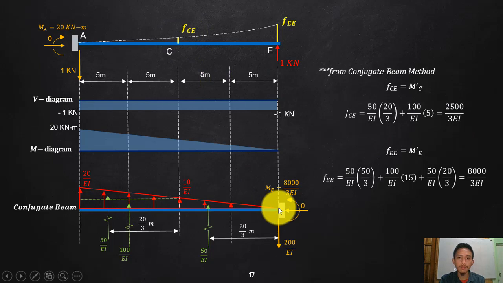And then summate moment at point E. So now I will include this part of the load, since again I did not include that a while ago. But again, as I'm saying, if this is complicated, you can use that one, or you can use it as a checking, but you need to change the assumption of the direction. So for the moment at this, I will just add 10 with the distances of 50 and then 100. So I just added 10 there. But I need to add this load here, which is 50/EI, and that is 20/3 distance. So all clockwise, so positive, so that will end up with 8000/3EI. Now I completed my equation.